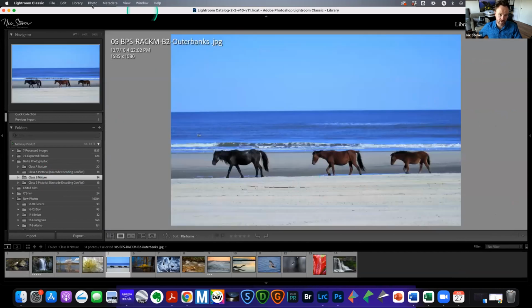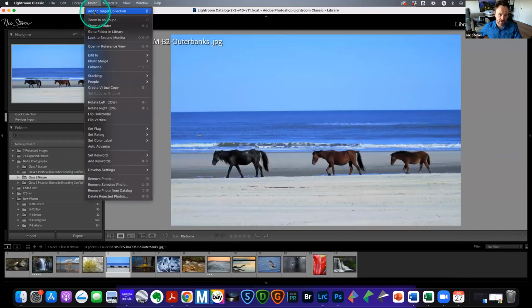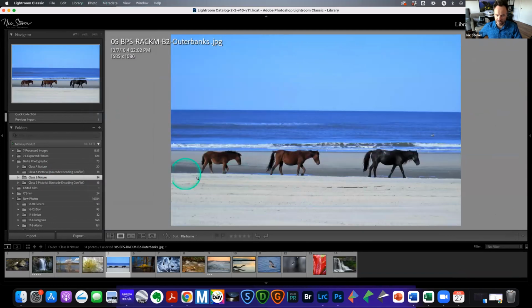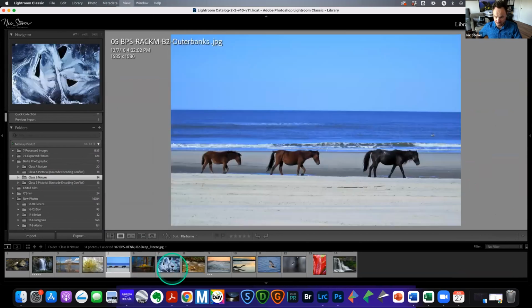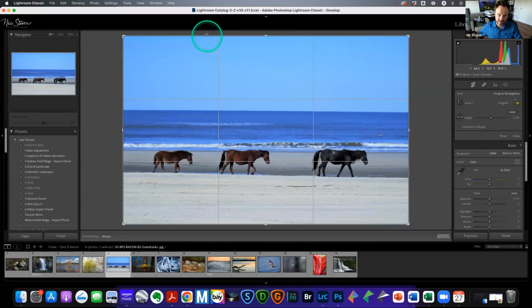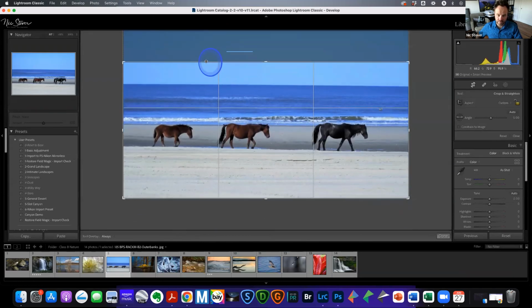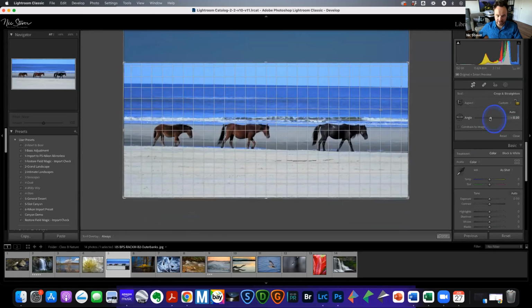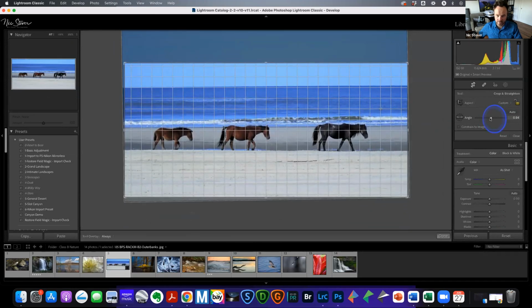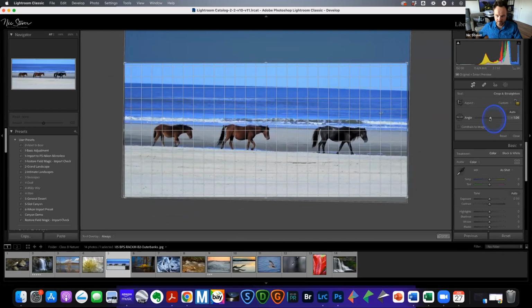This is interesting. So we go up into this image here, and if we go to photo and we flip it horizontal, well, now we have them moving from left to right, which has a different level of movement within the image. And then simply cropping it down, and then we have to straighten our horizon just ever so slightly, eyeballing it.